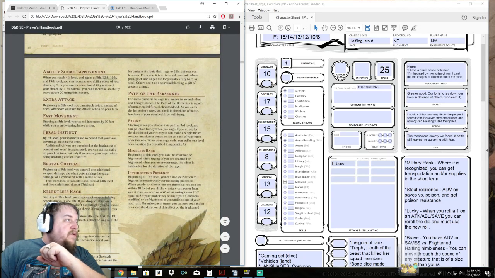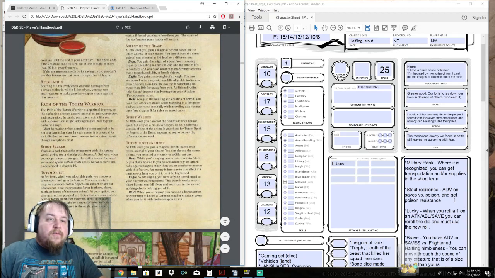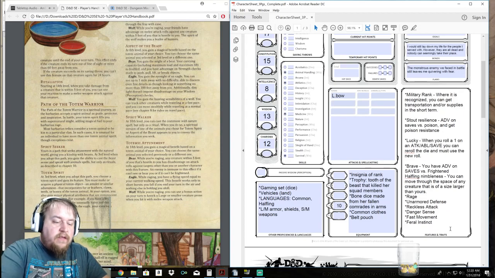Alright, we gotta go to her primal path. And this is gonna get fun because she's a totem warrior, which is all the more reason she should probably have animal handling.